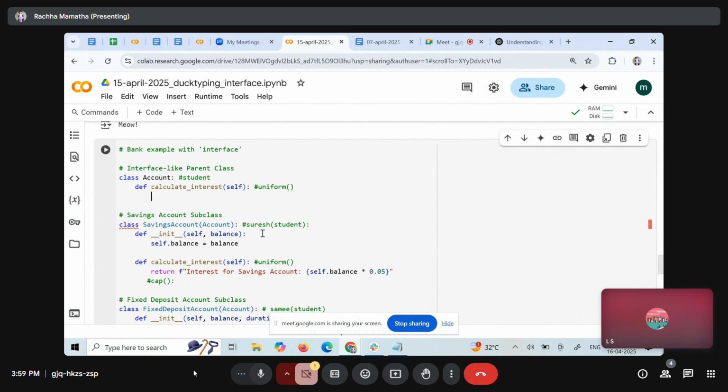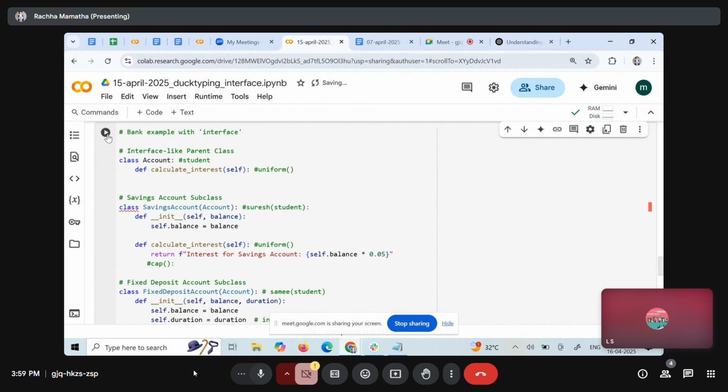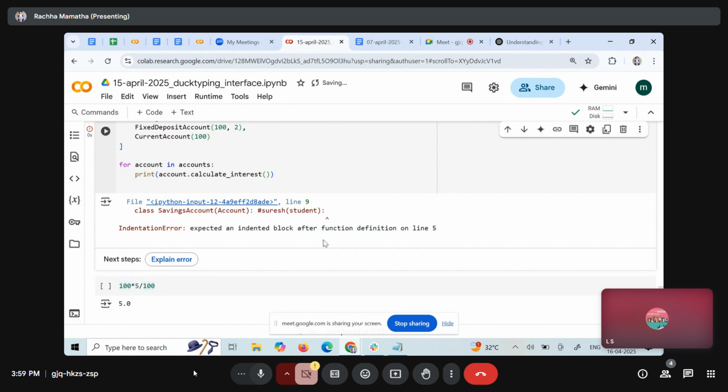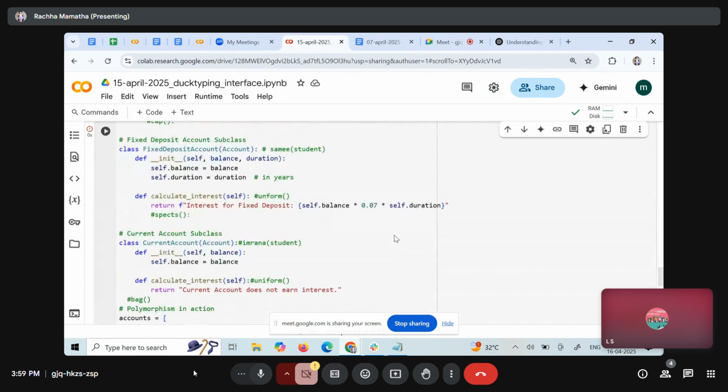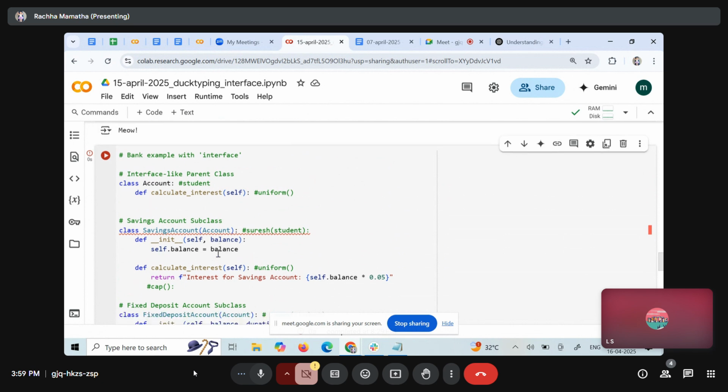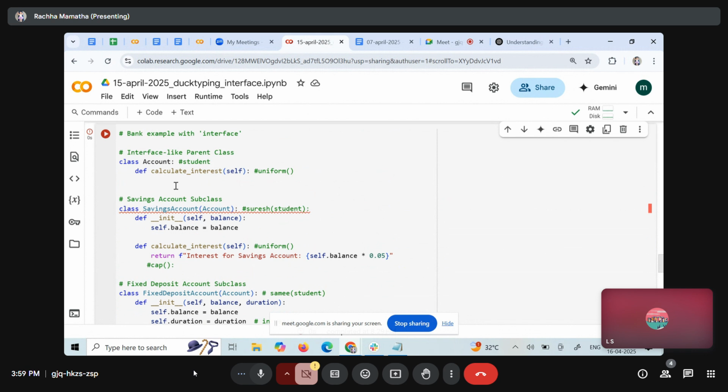What is the abbreviation of pass that you want? That's what I am telling. See, I am removing this one. We got an error, right? Expecting an indented block after function. I mean, this function is expecting some sub-statement, right? So we have to create any method or any variable declaration like that.